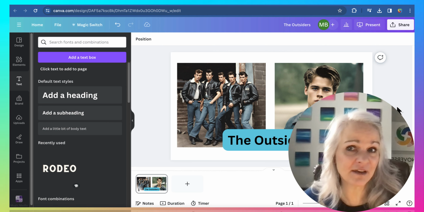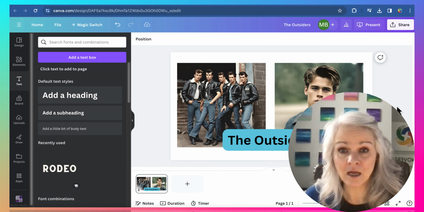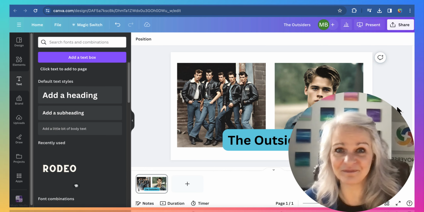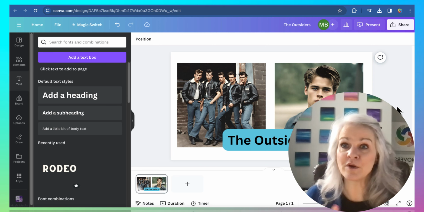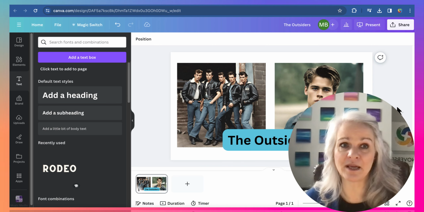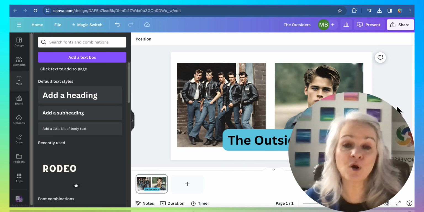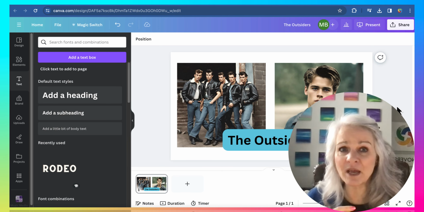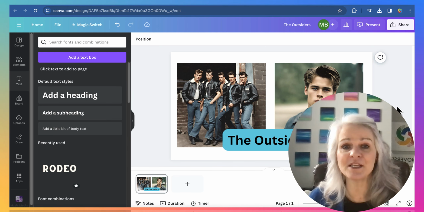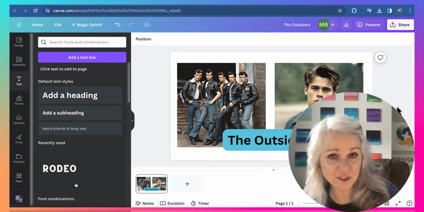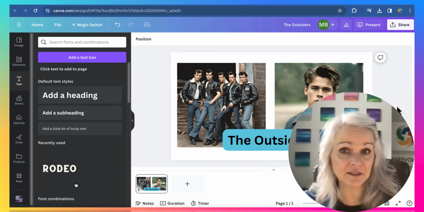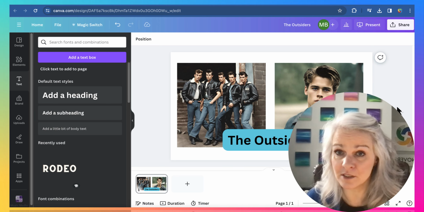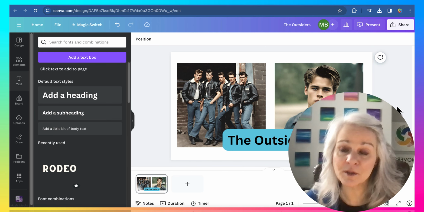So if you don't have access to Canva, I'll just add this last little tidbit of info. Canva is free to educational institutions. So if you don't have access right now to Canva, you probably want to reach out in whatever way your district operates, but reach out to the people who handle the educational technology for your school district. Let them know that Canva is free for educators, and start the ball rolling.